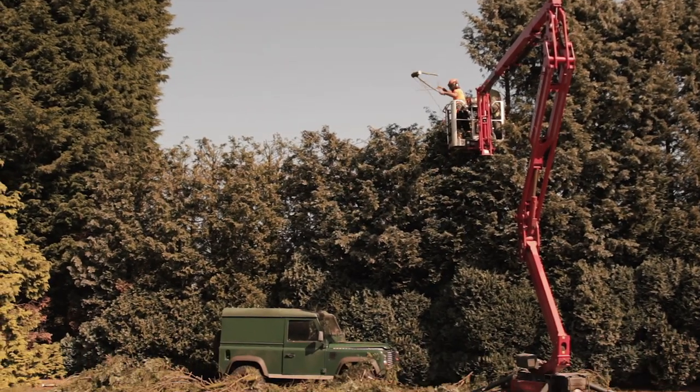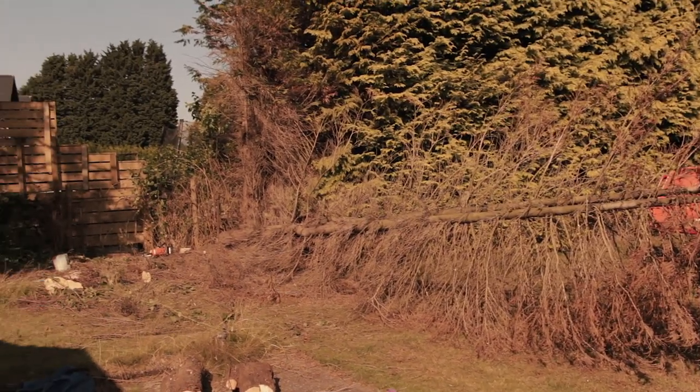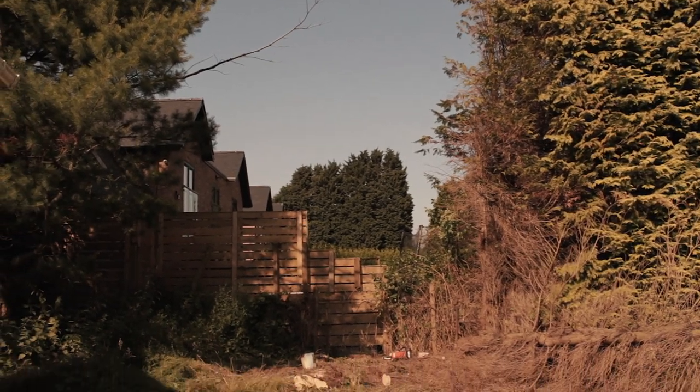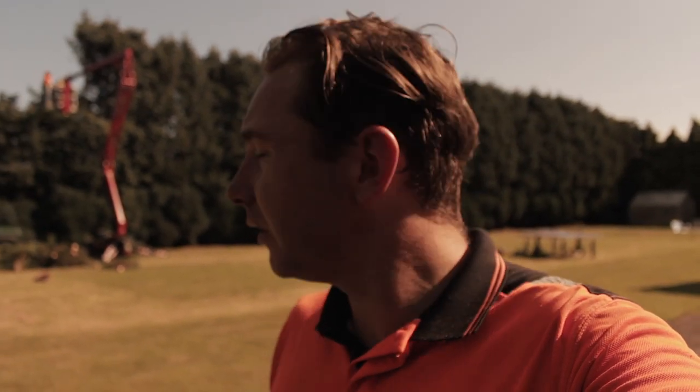It's about 10 o'clock now. You can see we've got a little bit done there. We've also moved the chipper and been taking these dead trees out here — there's a gap now, there were some dead conifers on the end of this hedge. It's going to be a pretty hot day today so we're trying to take regular breaks, just have a quick sip of water and get cracking — not really used to it in England.